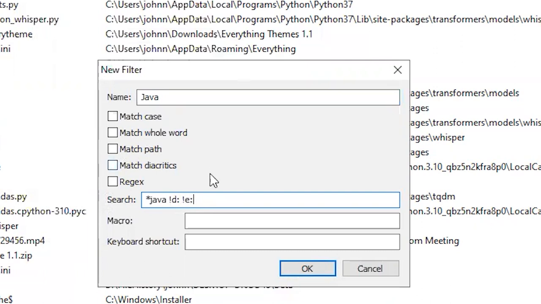And let's say that I also want to exclude some of my external hard drives as well. Now this is all well and good, but when I'm done with Java development, I'm going to want to go back to my regular configurations. It'd be pretty annoying if I had to switch back and forth between the default configurations and my Java specific configurations every time. Wouldn't it be nice if instead we could just load up an instance of Everything with those configurations already saved? Luckily, we can do that using Everything's named instances.